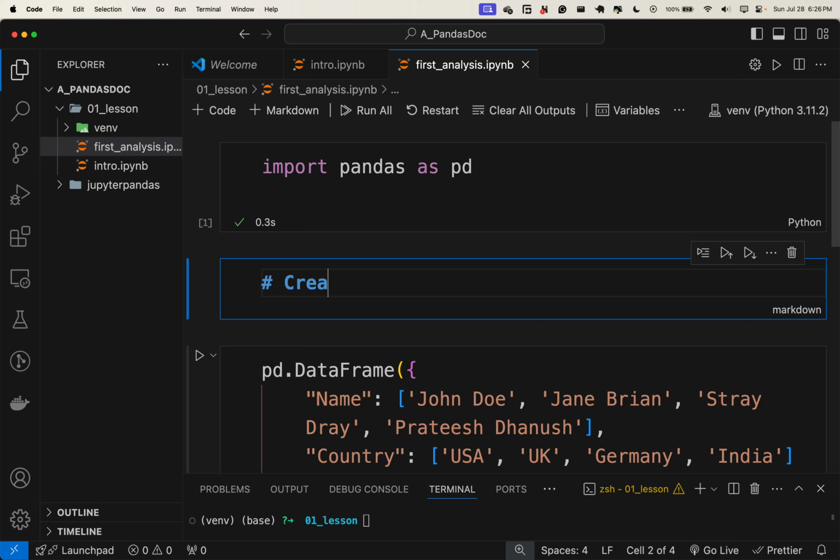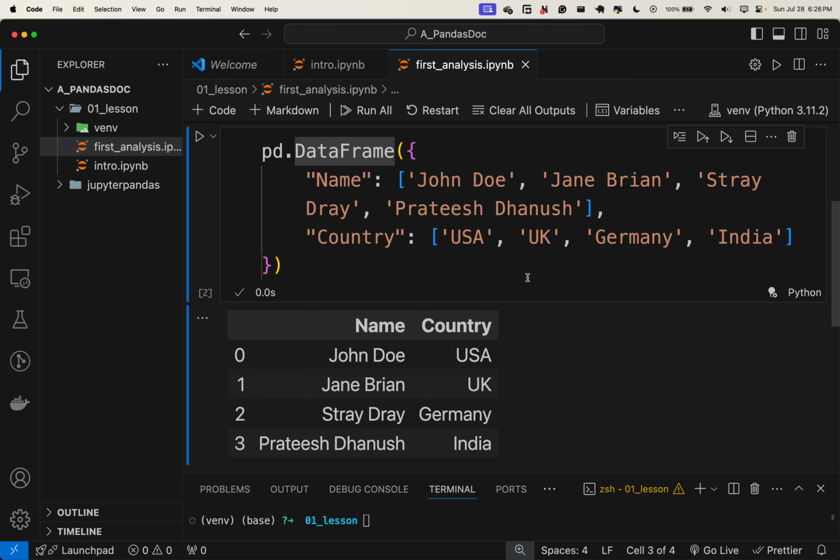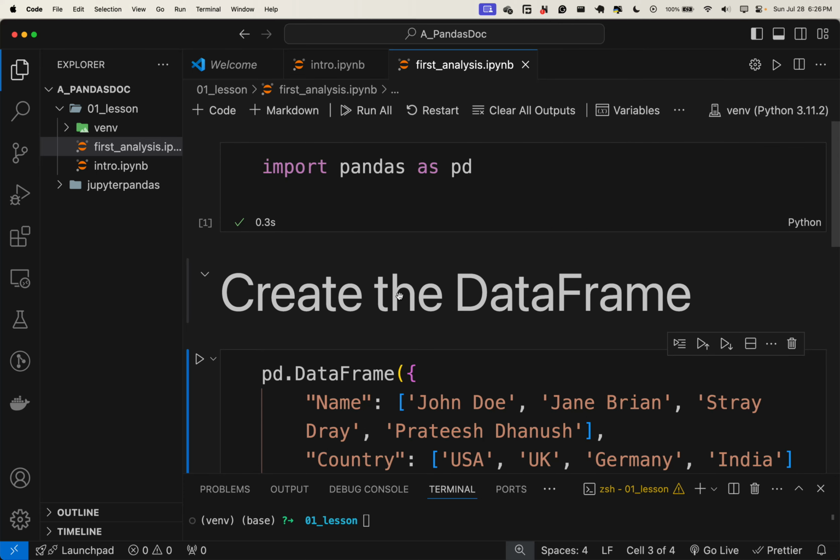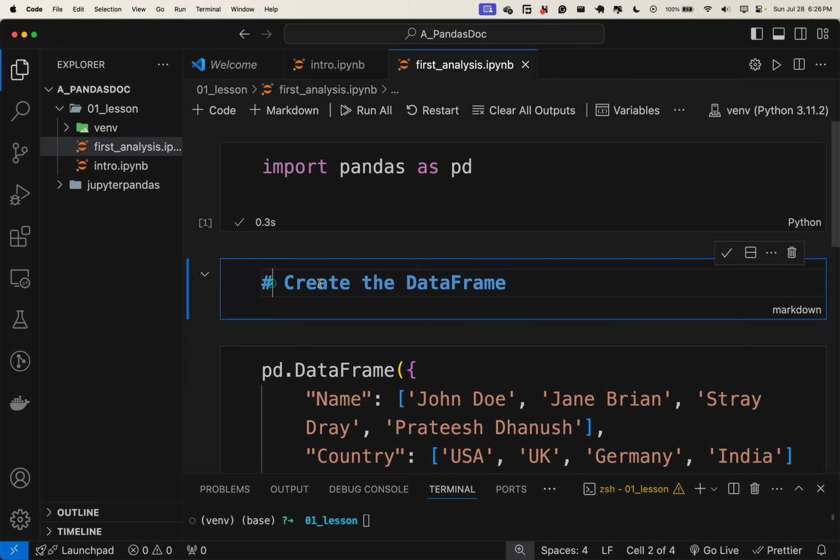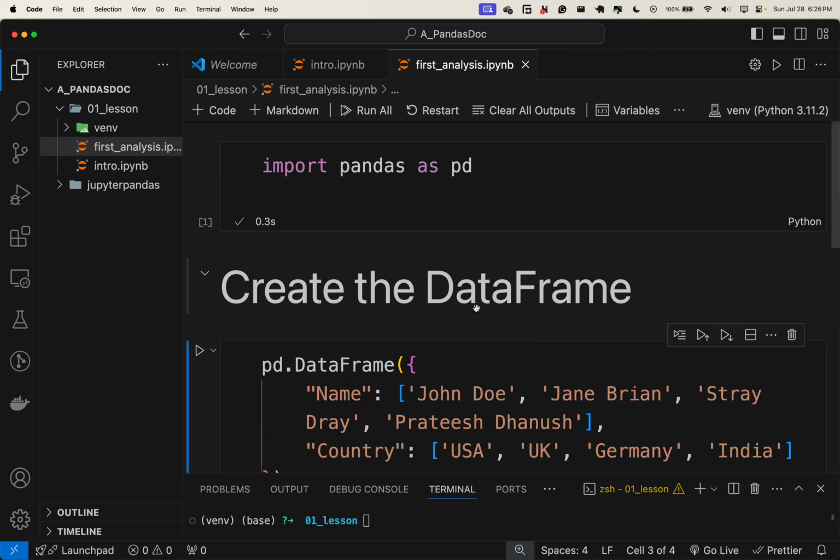So let's say create the data frame here, and again, once you do this, you have to still run it. And I've just run that now. As you can see, we have this create the data frame. And if you increase this and you run that again, see what you have.